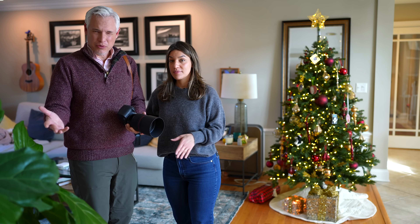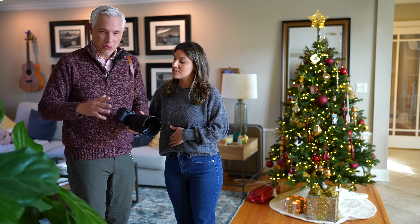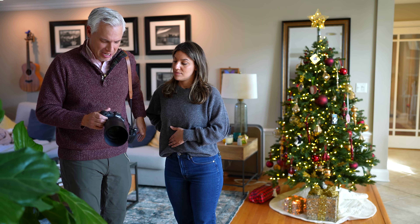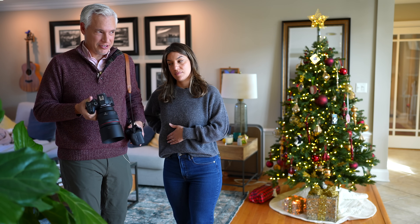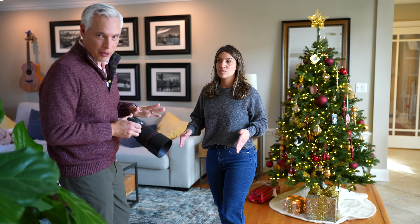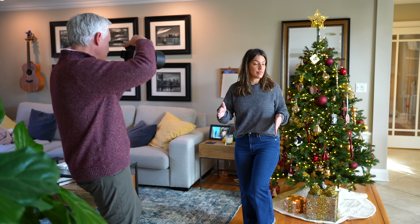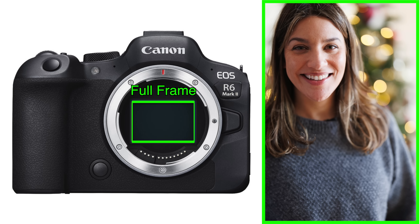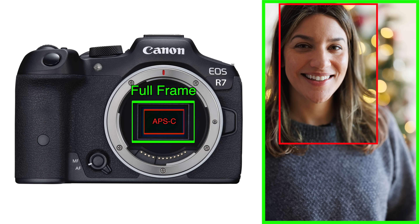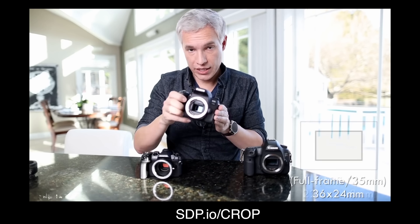For the first test, I'm going to do what most reviewers do — take the same picture with the same lens and the same camera settings on a full-frame camera and an APS-C camera to see what the differences are. The APS-C camera is very cropped into her face, way too much. That's because using the same lens, the smaller sensor means you're only capturing the middle of the lens's image circle. For more information about that and all the math behind it, watch this video about crop factor.